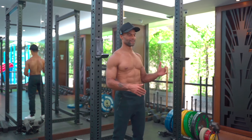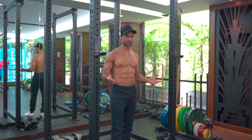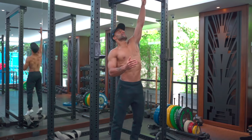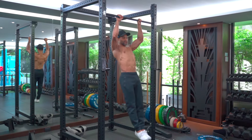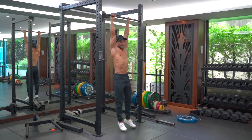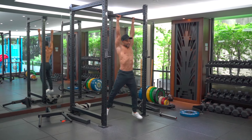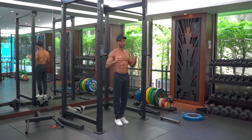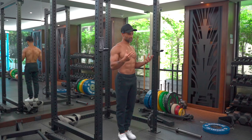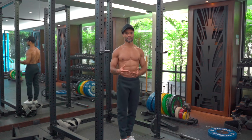When it comes to movement standards, I've already done a video explaining how to perform a perfect chest-to-bar pull-up. But it's really important that when you're training and performing a set, each movement looks the same. Otherwise it's going to be very difficult to progress. If you start to fatigue and you're just trying to get up to the bar any way possible, we're not training the muscles and movements we're trying to strengthen. We want to ensure we're exposing the same movements to the same stimulus every time.